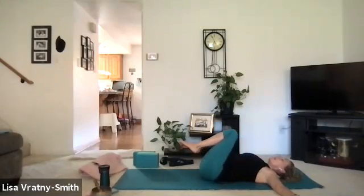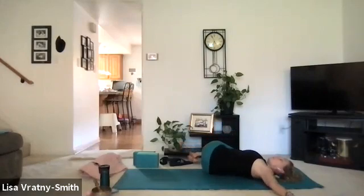Coming back to center for one last twist, we'll bring the arms out at shoulder height, palms facing down. And as you exhale, dropping the knees to the right, vision to the left. Releasing through the spine.